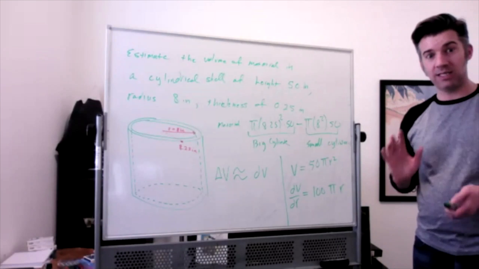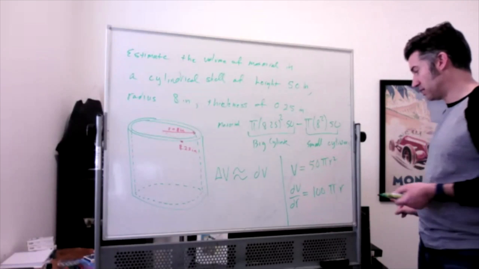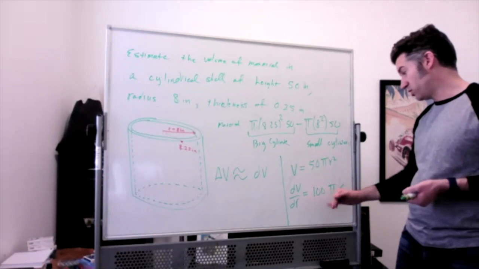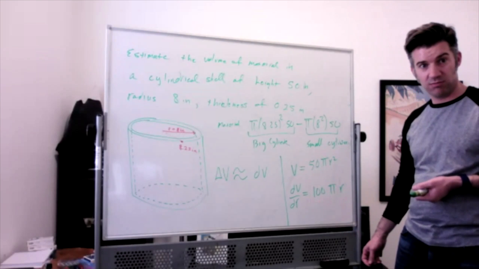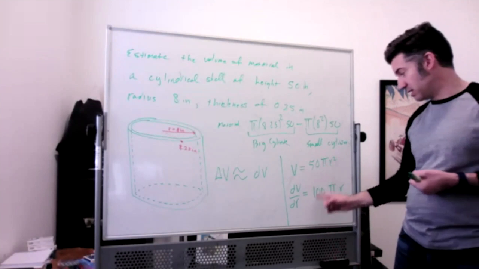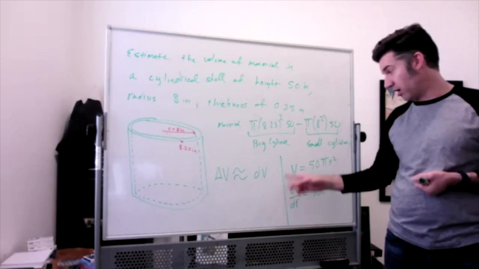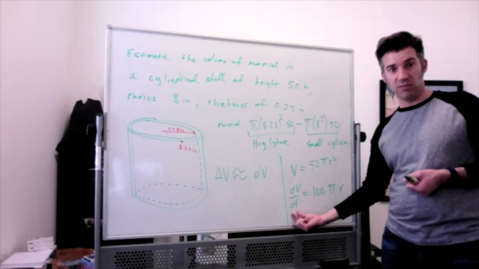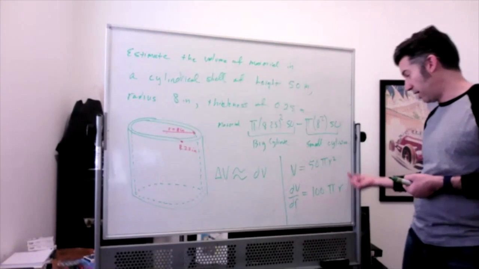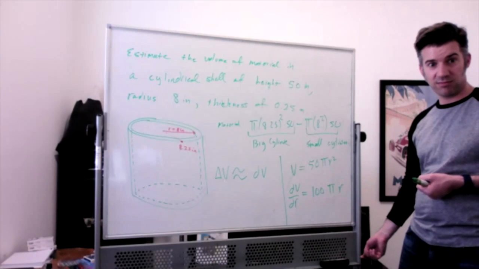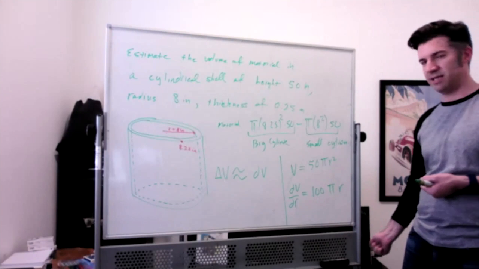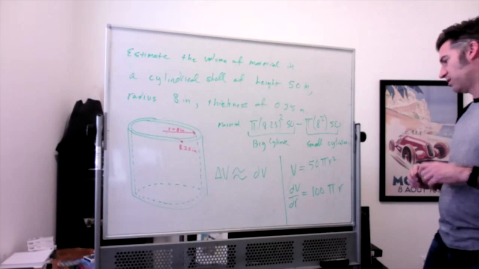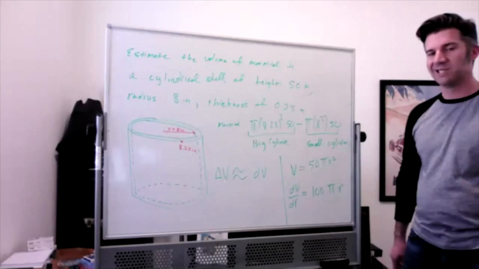So here's what I really want to say. What this means is that if the radius were to change by 1 inch, the volume would change by 100 pi times 1 inches. Another way to see this is that dV/dr is the slope of the tangent line of the function for volume. So if the independent variable changes by so much, the dependent variable changes by 100 pi times that. I didn't quite say that right. I said that kind of wrong, and now I feel terrible about it.